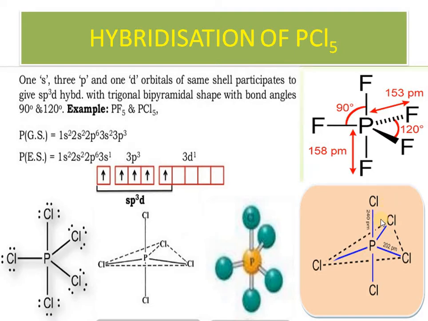A question that can always be asked is why axial bonds are longer than equatorial bonds. If I consider this axial P-Cl bond pair, it is repelled by the 3 bond pairs in the plane and also by the one on the opposite axis, so it undergoes more repulsions. The same is the case for the axial bond below the plane. But an equatorial P-Cl bond is repelled by only two other P-Cl bonds, which does not have much effect. Thereby elongation of the axial bonds takes place.